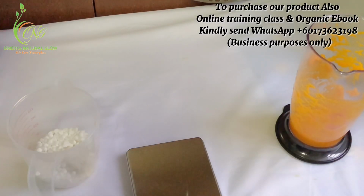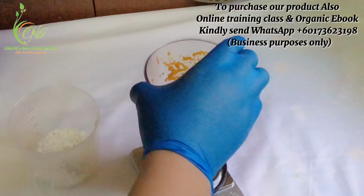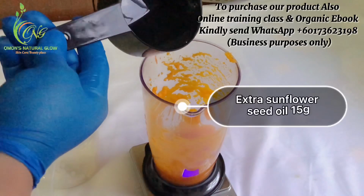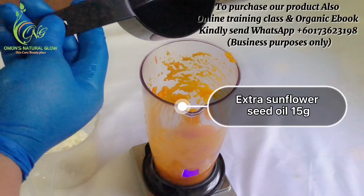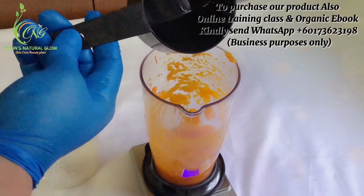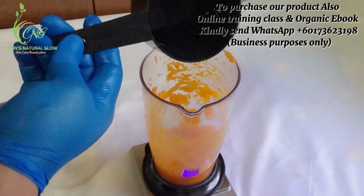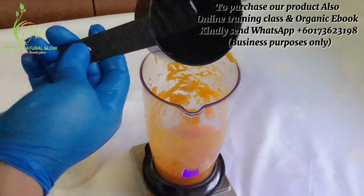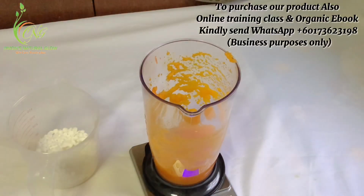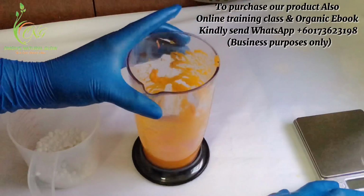I'm going to be measuring out my sunflower oil. Okay, I'm going to be adding sunflower oil into this recipe. So that's 15 gram of my sunflower oil. So right now I'm going to set this aside.